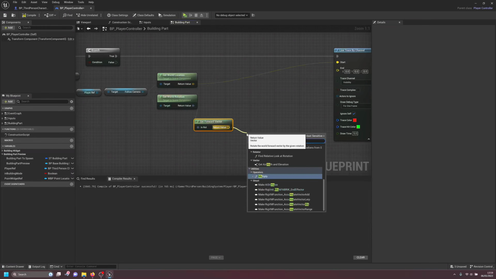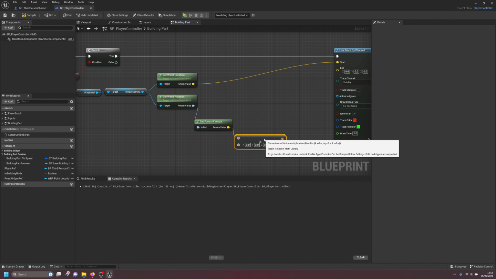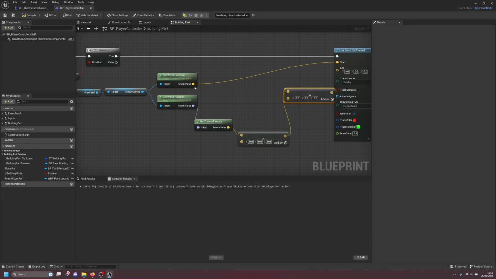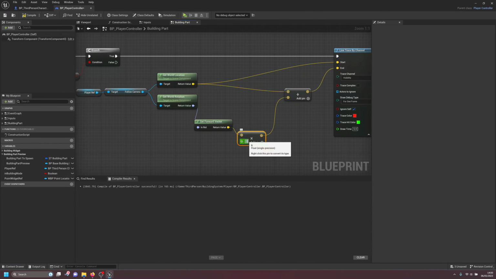We want to multiply this by how many units you want. In this case, we want to multiply by 1,500. And then we just want to add those two together. We want to combine this to that. And then you plug this here. And then in here, just right click and press float, and we put a very big value there.